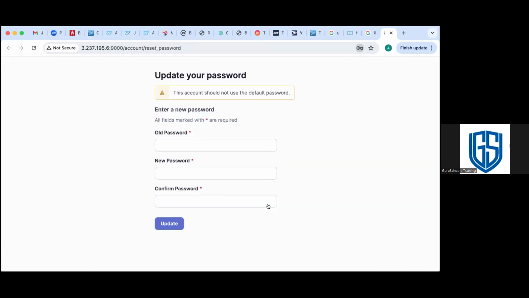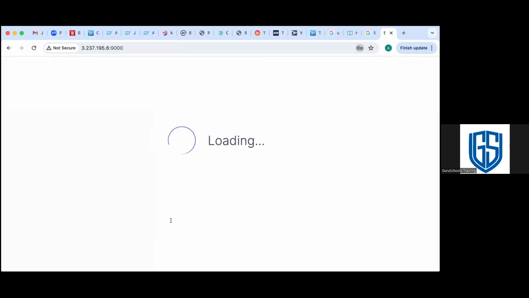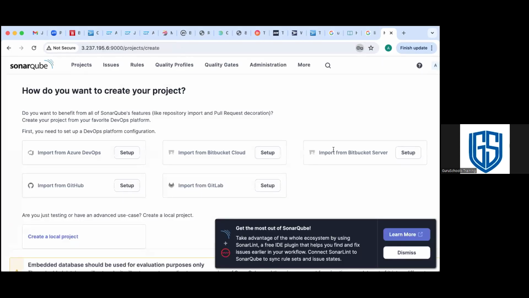Login. Now we need to change our old password. First admin, then change it to admin1. Admin1 is fine. Admin1, and again admin1. Just update. Now we will go to the dashboard.